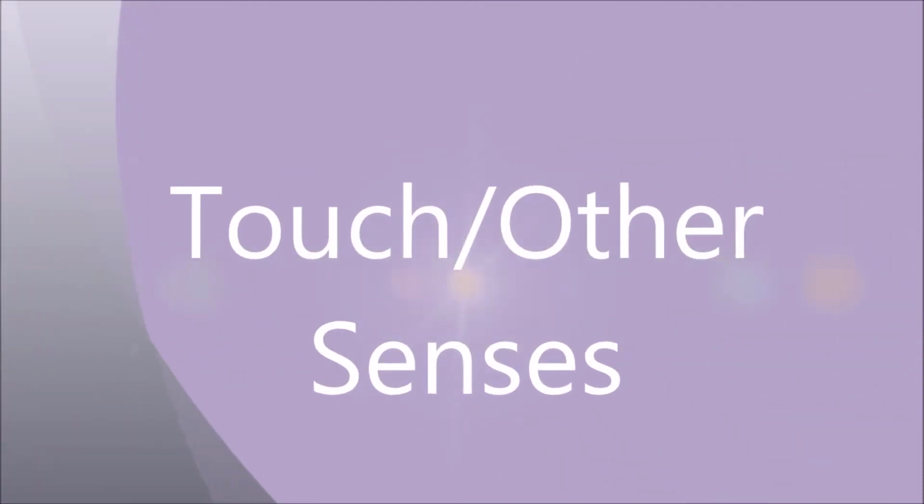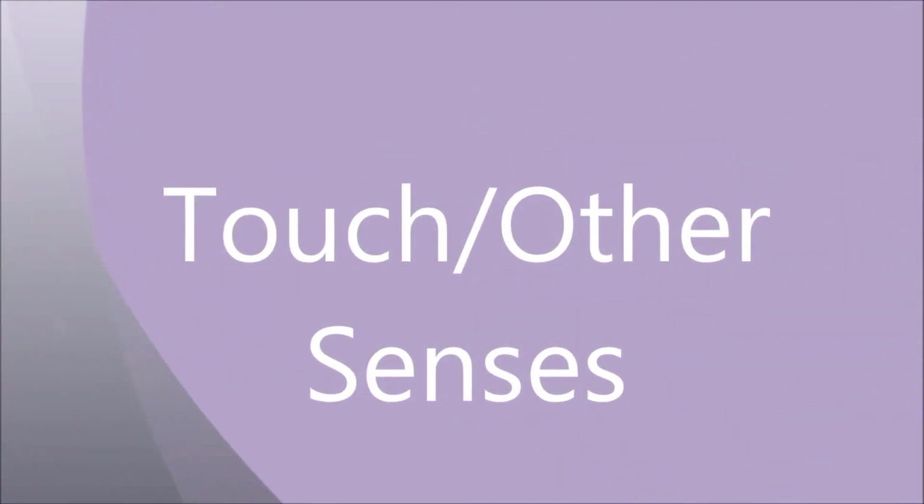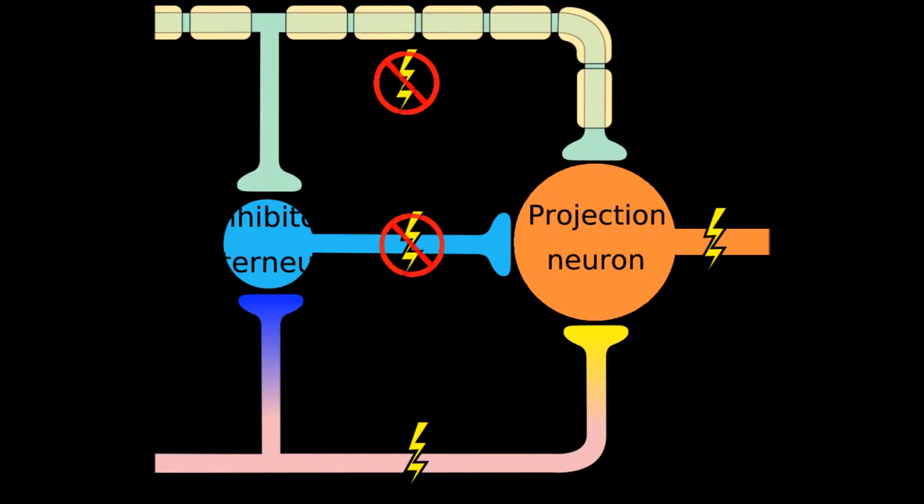The four skin senses are pressure, warmth, cold, and pain. The gate control theory suggests that the spinal cord contains a neurological gate that either prevents pain sensation from traveling to the central nervous system or it lets it go through. It operates by differentiating between the types of fibers carrying pain signals.